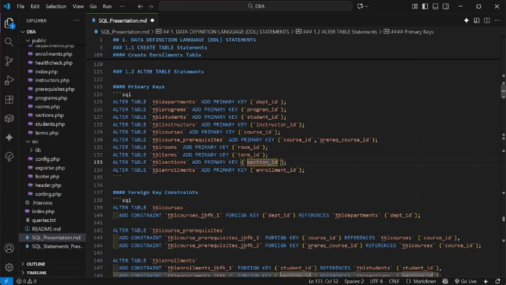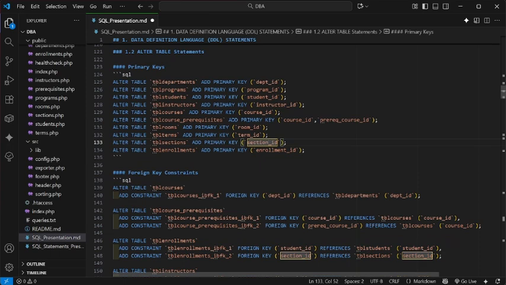One example is the courses table, which references the departments table through the department ID. Next, the students table references the programs table using the program ID. And then the enrollments table connects students and sections with each other. This setup ensures that referential integrity is maintained, meaning every record is linked properly without duplication or orphaned data.